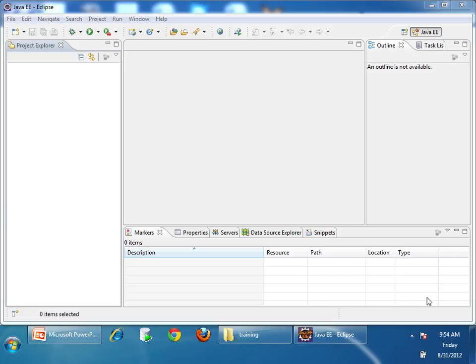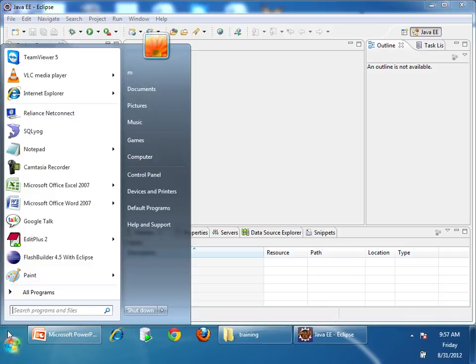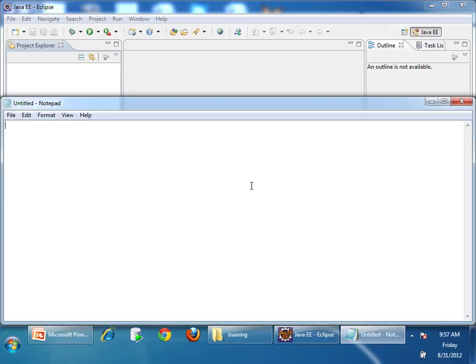Before I go to model 2 architecture, explain to me about model, what you understood. Another name given for model is value object. We discussed VO. Another name given is TO. What is TO? Transfer object, or sometimes we call it DTO, data transfer object. Model, or any of these, are the same. Let me tell you one more thing.